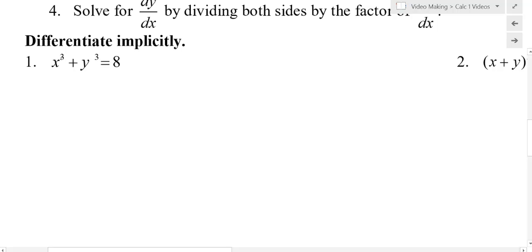So, the derivative of x cubed would be 3x squared. I just took the derivative of x with respect to x, so I don't need to write that part down. Plus, the derivative of y cubed. Well, the derivative of y cubed is 3y squared. That's its derivative. You just took the derivative of y with respect to x.